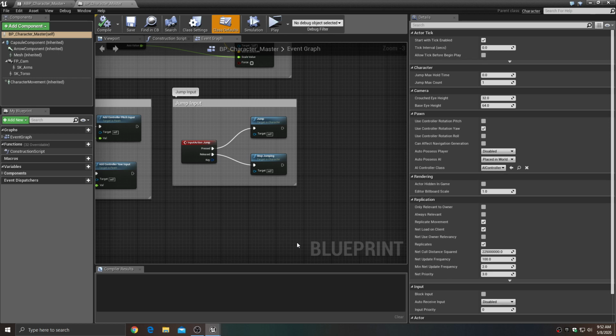Everything that we'll need to reference is going to be contained in this character master reference, meaning what weapon we're going to be using, what the speed of the character is, what the direction of the character is, is the character crouching, are you in the air, are you dead? All that is going to come from, at some point, this character blueprint.